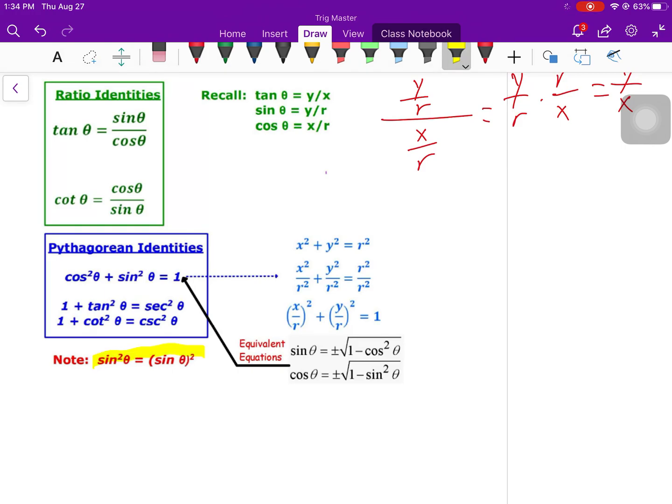I want you to first notice that we say sine squared theta, not sine theta squared. That's going to be two different things. If you write sine theta squared like this, what you are doing is squaring the angle. I don't want to square the angle. I want to square the value of the ratio. So this is going to be wrong in almost any circumstance. We want it to be written like that. Same with cosine, tangent, and the rest of those.